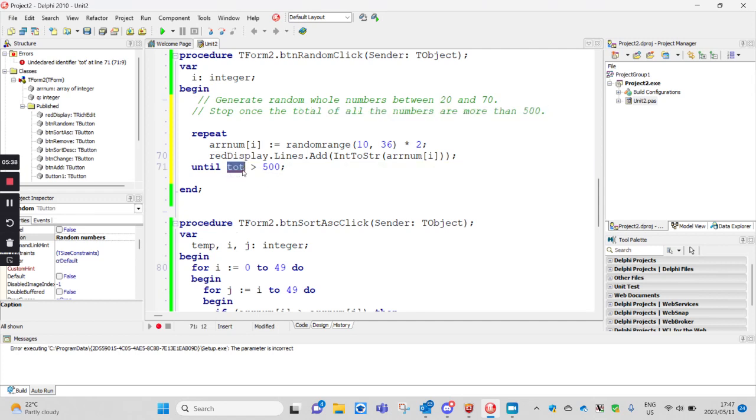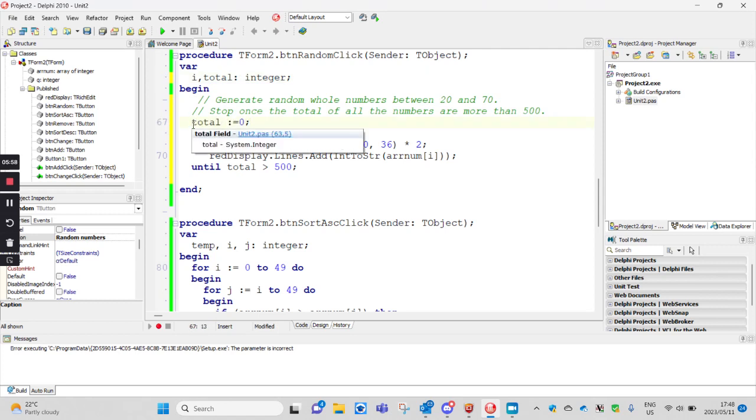Now, when you do total, let's try this completely. Then you realize, each total, I don't know what that is yet. So what we do is we just create a variable called total. And at the start, we can just say the total should be 0 because we haven't added anything yet. So we just created the variable, we made it 0, and we said repeat all this until the total is more than 500.